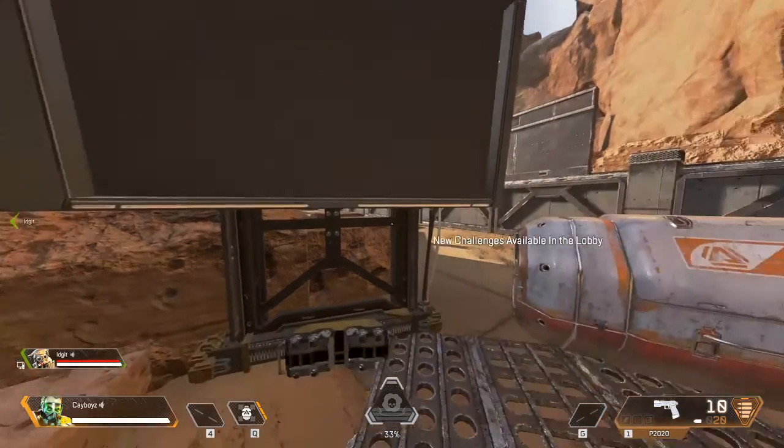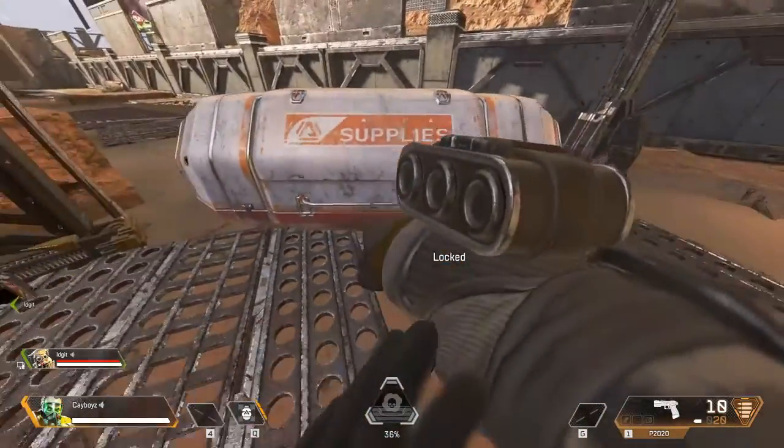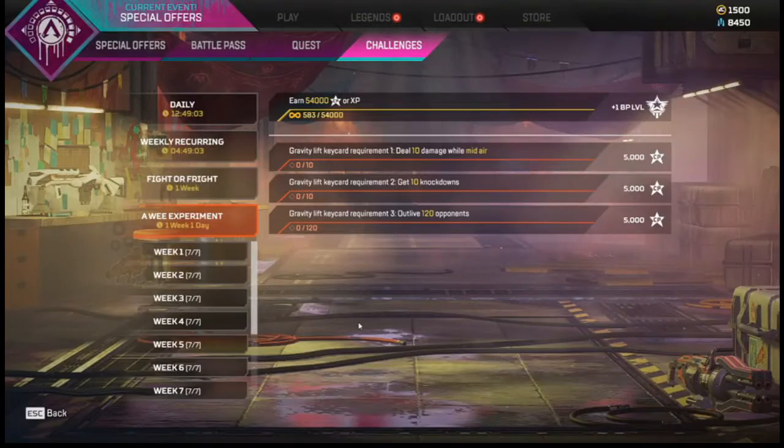So there's no reason to worry about this bin yet, as it will not open until you come back for the second time. So if you head out and you take a look at your challenges, you should see a Wii Experiment now, and you should see these 3 missions. You need to get 10 damage while mid-air, get 10 knockdowns, and outlive 120 opponents.